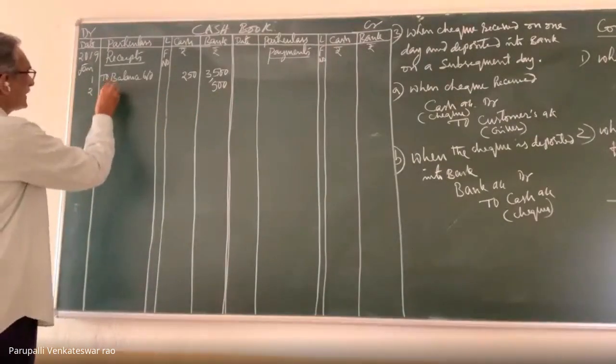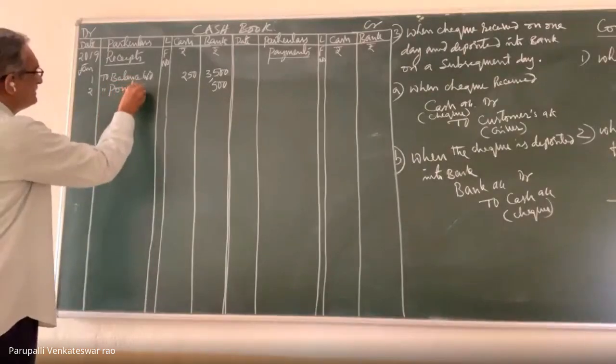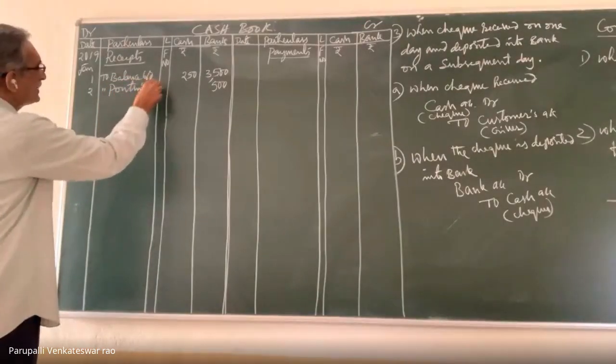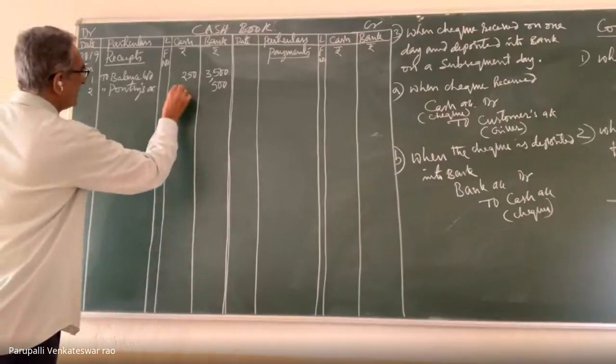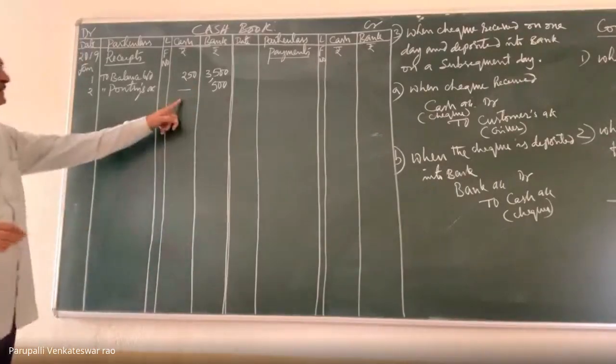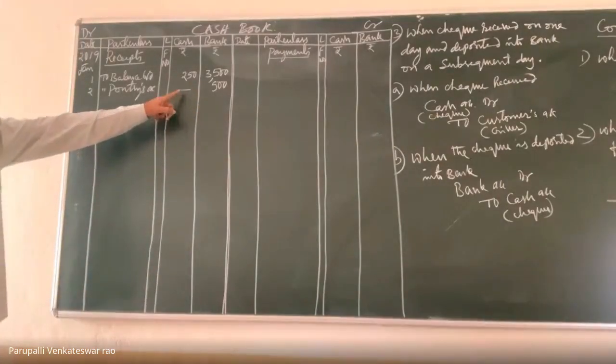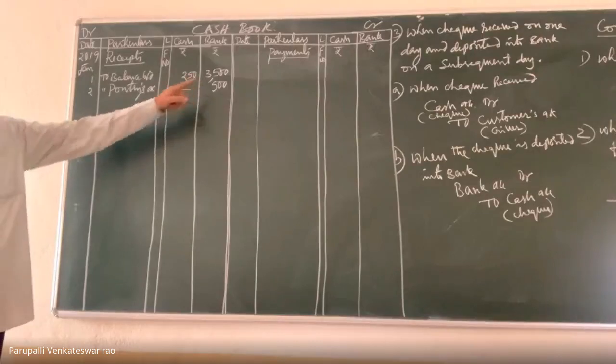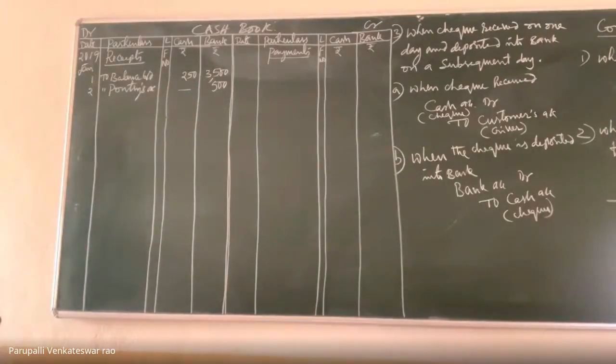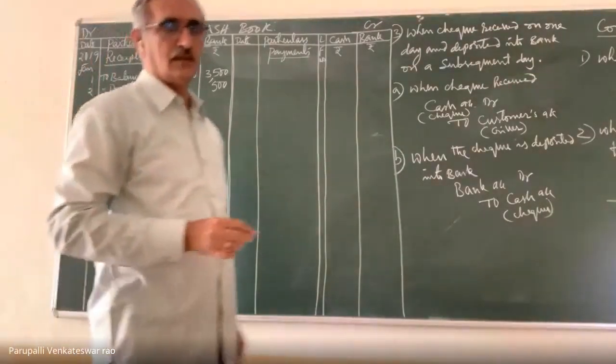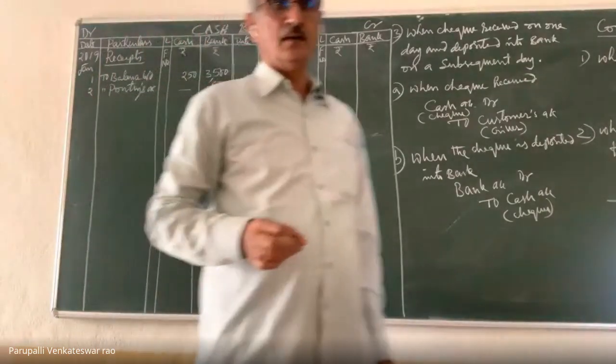To Pantry's account, it is 500. Cash column, write dash. Keep it blank. Cash column dash. Bank column, rupees 500. This is over. Sir, what is the assumption? The check is deposited. Sir, they didn't mention that it was deposited in bank, so we need to write it in cash account, no, sir? No.